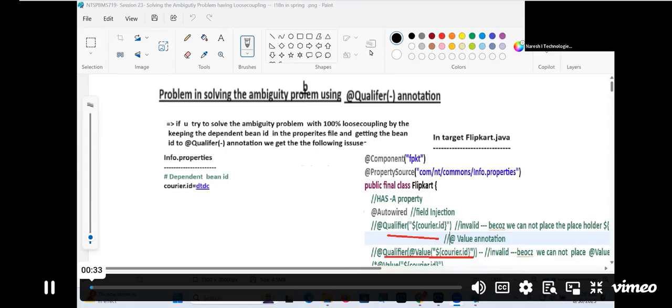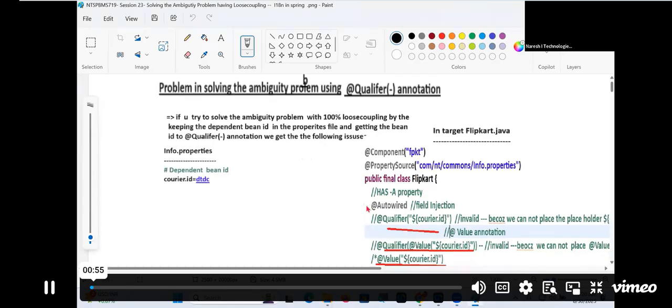From there, it will be injected to whom, guys? To the appropriate Spring Bean property, wherever we mention the @Value annotation along with the placeholder, right? Wherever we specify the @Value annotation along with this placeholder, the injection takes place. So definitely the injection part takes place, no doubt in that.